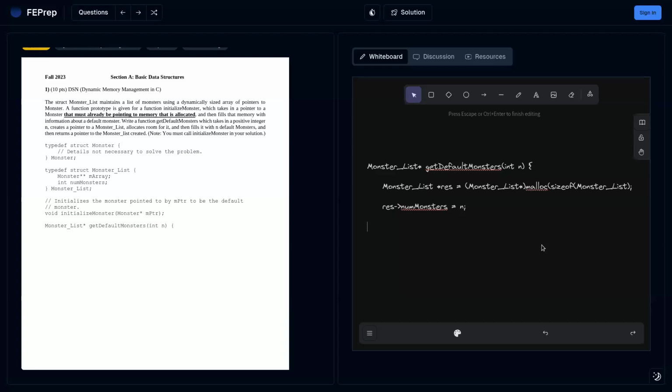From there, we now have a monster double pointer. So first, we're going to do result m array equals, and we're going to need a monster double pointer. So again, you could not cast it, but it is definitely easier to see what's happening here if you did. So we're getting a monster pointer. We're then going to allocate the space. We will need to allocate enough room. Are we allocating monster pointer or monster in here?